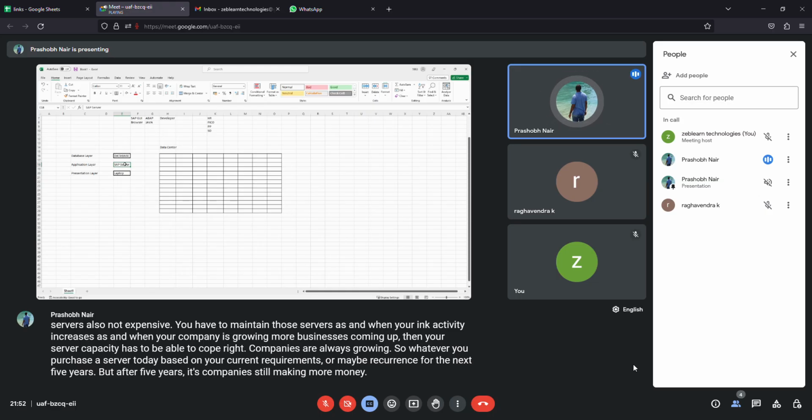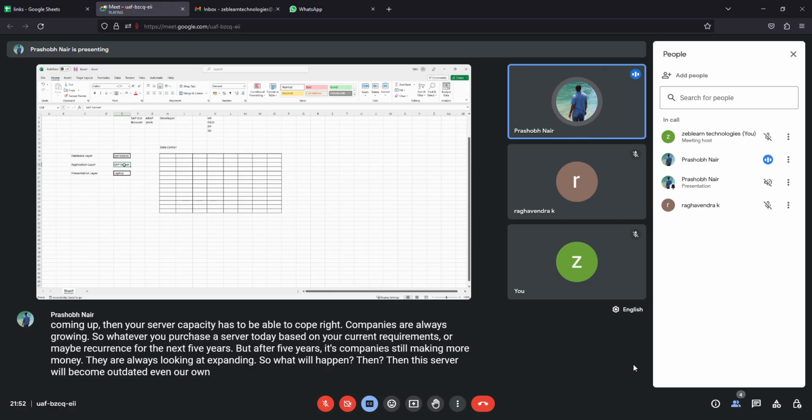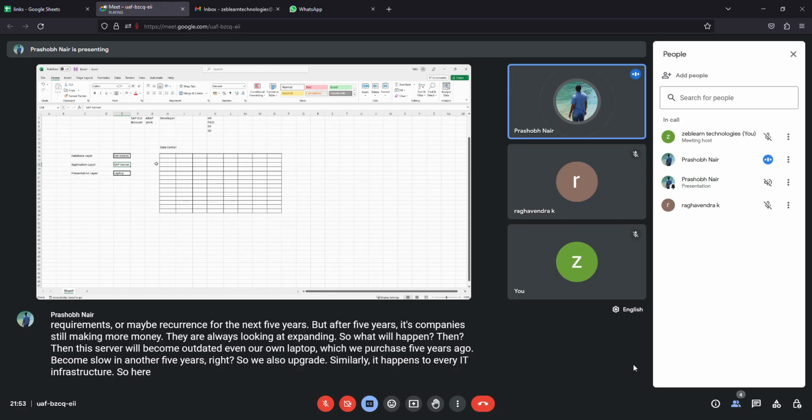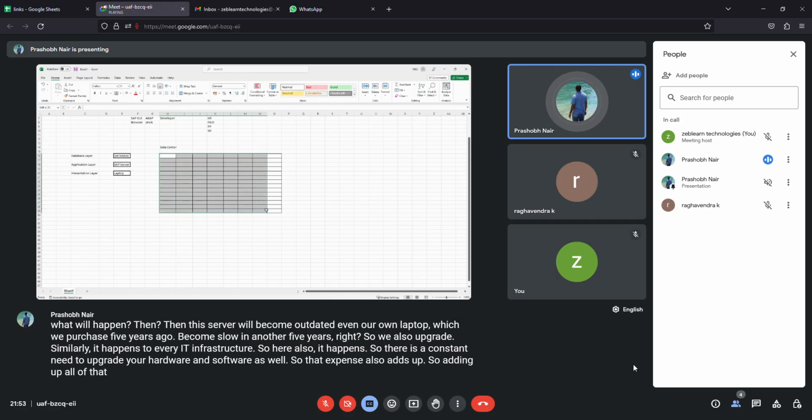They are always looking at expanding. So what will happen then? This server will become outdated. Even our own laptop, which we purchased 5 years ago, becomes slow in another 5 years, so we also upgrade. Similarly, it happens to every IT infrastructure. So there is a constant need to upgrade your hardware and software as well. So that expense also adds up.